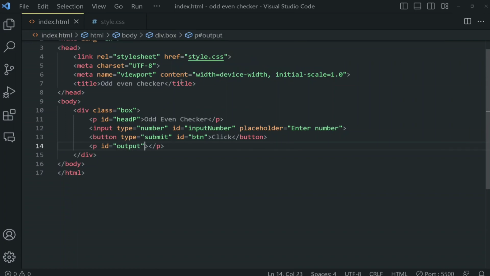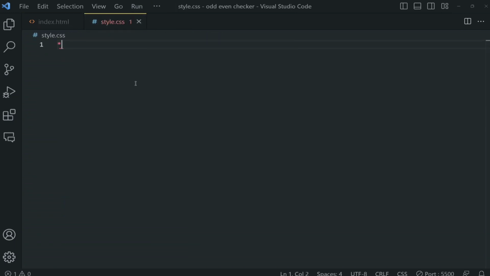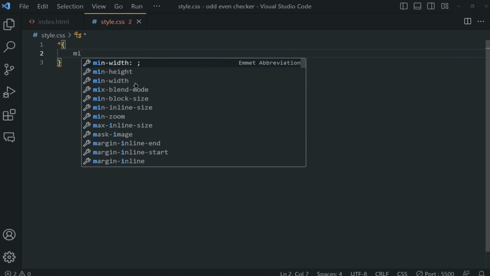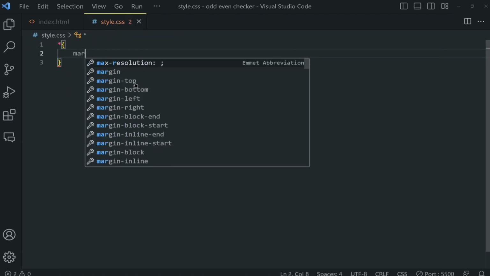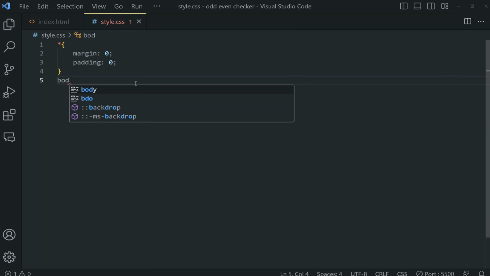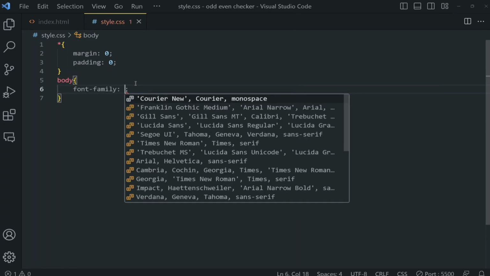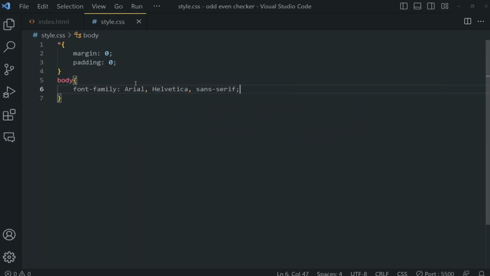Now done. Now we write the CSS. First of all, we initialize the margin and padding with 0. Done. Now we add the body tag, that is body. Now we add a font family. We use the Arial font family. You can use anything.